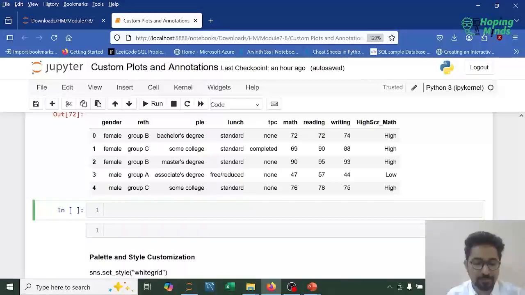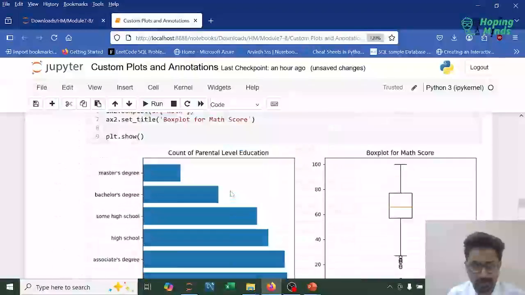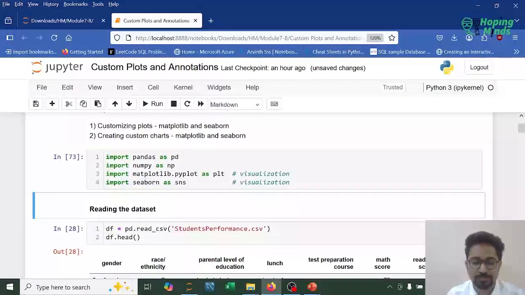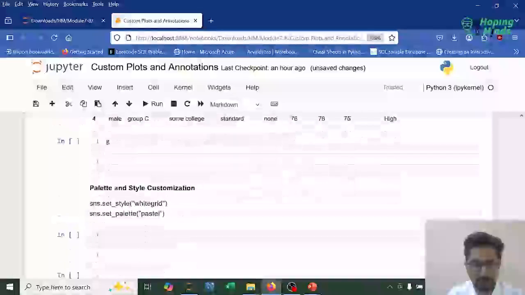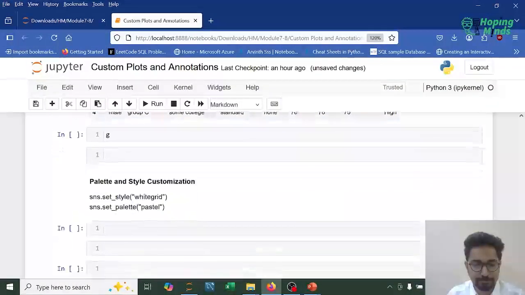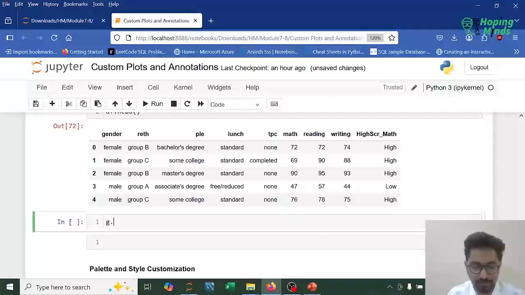So let's create a variable. I'm calling it g, and I think I have to import Seaborn. Yes, I've imported it over here. Then g is equal to sns dot FacetGrid, and in the facet grid I'll be passing df, and I wish to split it based on gender and then based on lunch.